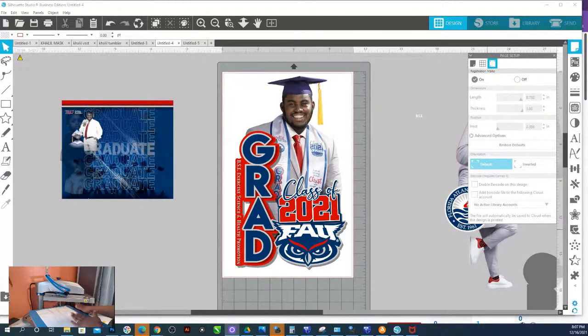So I'm just going to put this down. This does not stick to the silicone mat, so you don't have to waste butcher paper or parchment paper or anything like that when you're first pressing it. Just go ahead and put it down on your paper. I'm just going to use my straight blade to cut off the roll, smooth it out, and then I'm going to press it for 10 seconds. See, it doesn't stick to it.